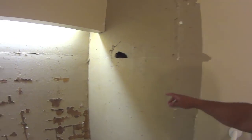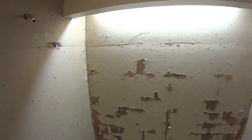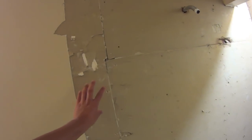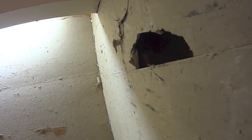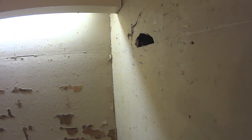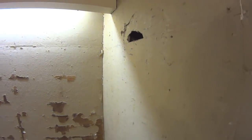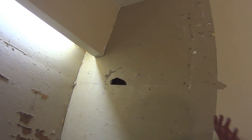As you can see, there's some collateral damage that I imposed on removing all the tile. This is drywall, as you can see through here, but this here is not actually drywall. I don't know if you can see there, it's some sort of composite, not exactly the concrete backer board type stuff that's out there, so I'm not really sure what it is. DIY for the average guy, here I am.